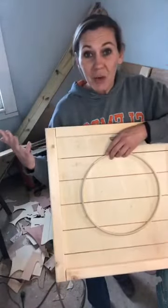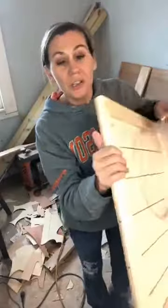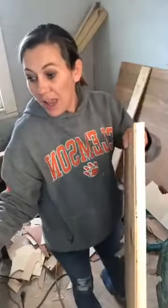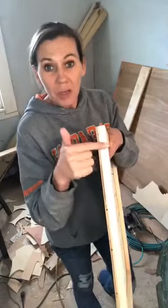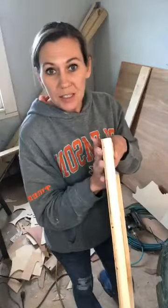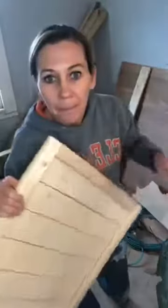Anyway, anybody have any questions about how we built this? If you're wondering, since I'm using the quarter inch wood for my base, I always just nail it straight into my 1x2s. Now, if I was using a thicker base wood, like a half inch or an inch, then I would nail my 1x2s on the side of it and go through my 1x2s into the inside of the thicker wood. But since my base is so thin, I just lay them flat and go straight in. It just makes it a whole lot easier for me.